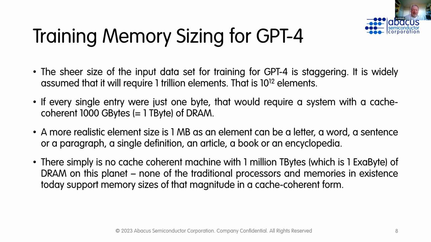And the problem with that is there's no single processor and no single computer on this planet that has 1 exabyte worth of DRAM in a cache coherent form. So in other words, the data that has to be consolidated at the very end now has to rely on algorithms like sort and quicksort. And so that means that the sorting will first occur locally on the servers that are used to create the training model, and then the sorting has to go across servers. Now, the problem with that is that sort is now basically predicated on the speed, meaning the latency and the bandwidth from one server to another through a network.